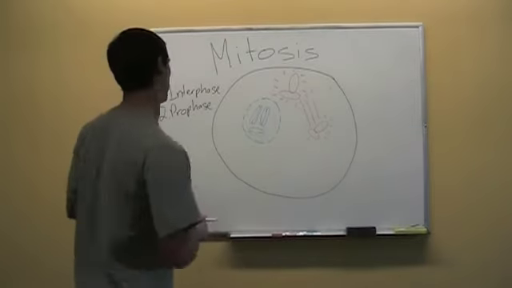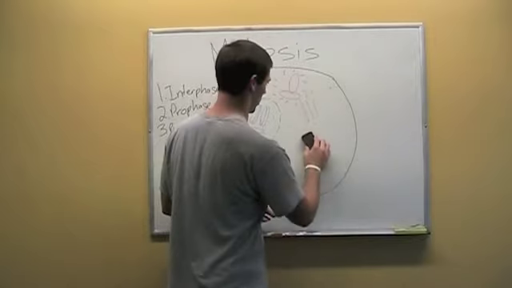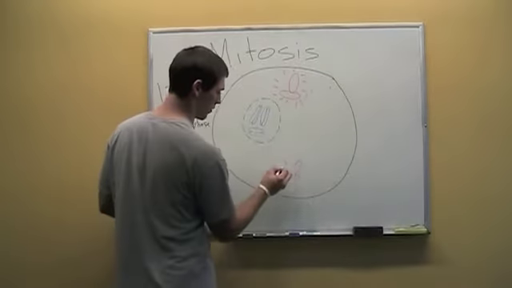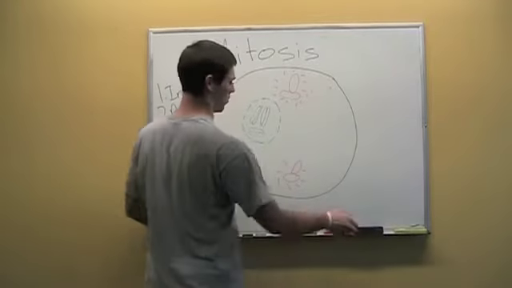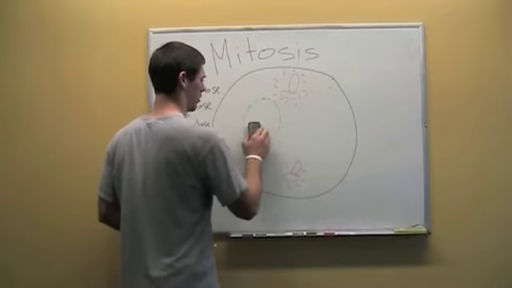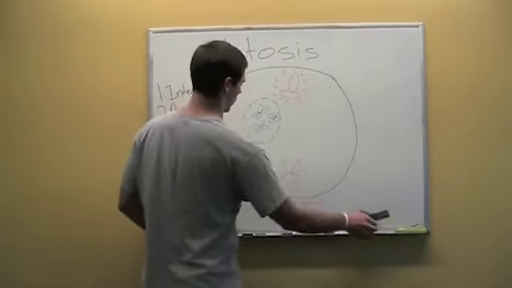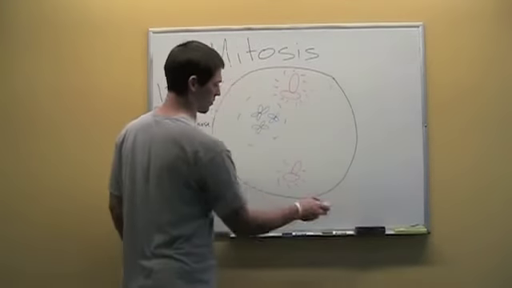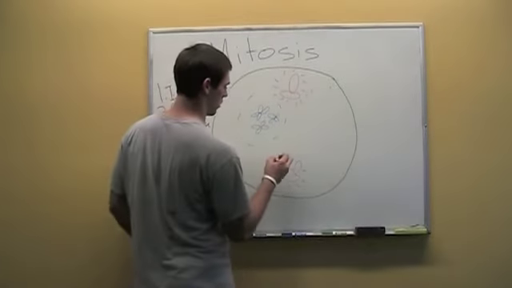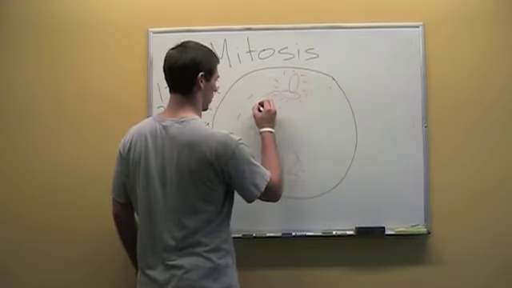The third stage of mitosis is prometaphase. In this stage, the centrosomes have completely moved to opposite ends of the cell, while at the same time, the chromosomes in the middle have condensed even more and have formed kinetochores at their centers between the two chromatids. Also during this time, the nuclear membrane has completely fragmented. Now, since it is completely fragmented, it allows for the microtubules between the two centrosomes to invade the nuclear envelope and attach to the kinetochores in the chromosome.